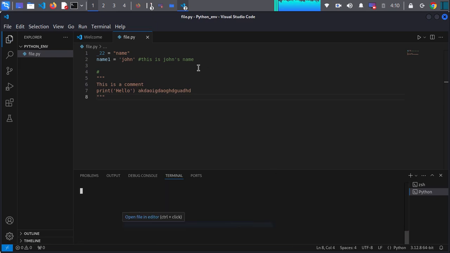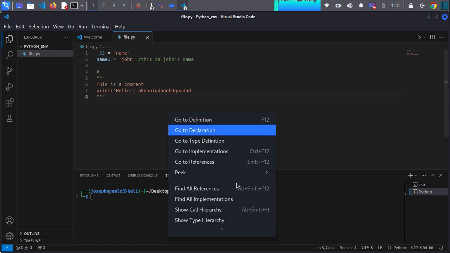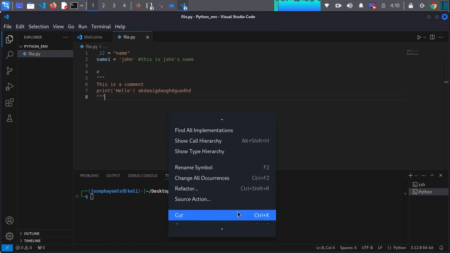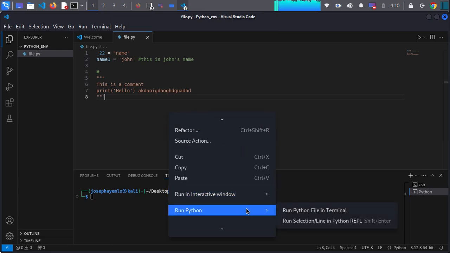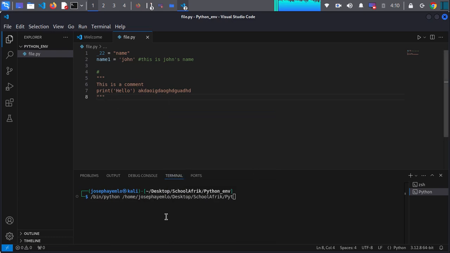Let me go ahead and run this so you see for yourself. As you can see, there's nothing happening here. So this is a way you can write comments in Python. You can use triple quotes if you want to have a lot of text in it. If you just want to attach something simple, you can just use this hash sign and write your comment. So this is how you do comments in Python.